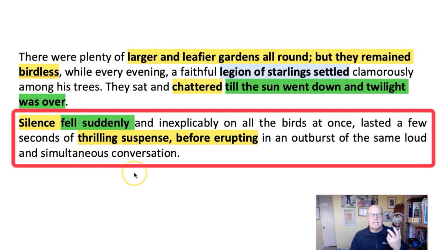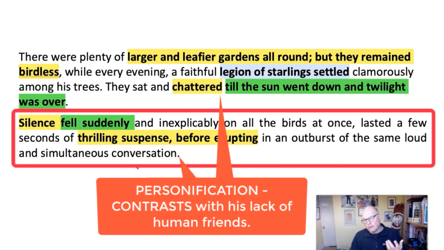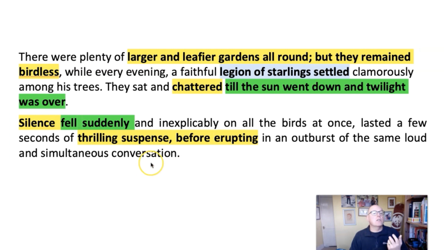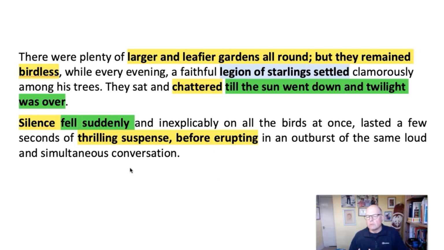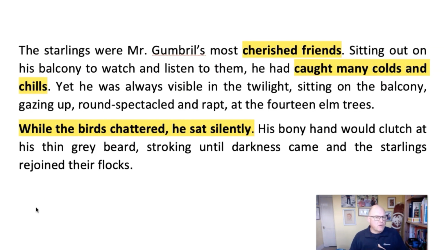Silence fell suddenly and inexplicably on all the birds at once, lasted a few seconds of thrilling suspense before erupting in an outburst of the same loud and simultaneous conversation. Again, that's the birds making this loud conversation, another contrast to our expectations, and a contrast to the silence which had fallen. Now the silence takes on a kind of symbolic meaning, suggesting the end of Mr. Gumbrel's day, but also the end of his days, of his life. Now that we've had these verbs of the starlings chattering and talking, the description clearly personifies them.